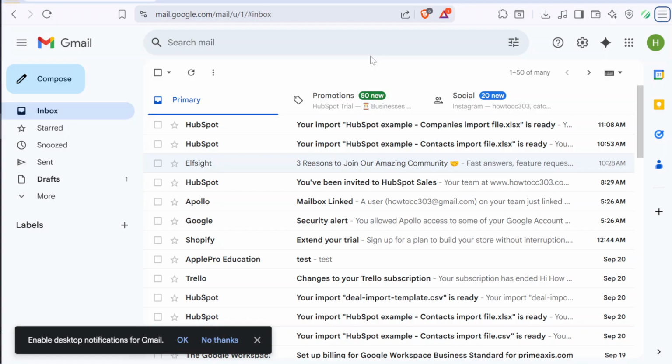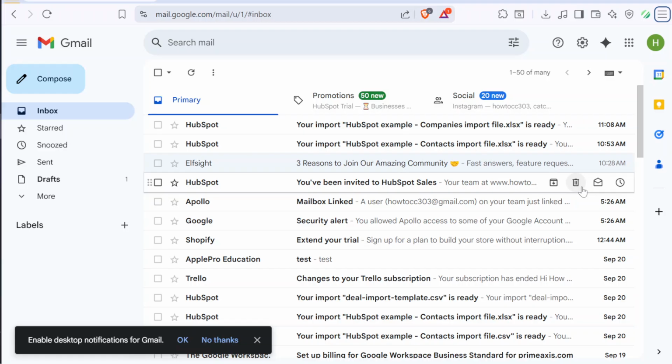In today's video, I'm going to show you how you can send emails as attachments in Gmail on your computer. This is a really useful feature because instead of copying and pasting or forwarding long threads, you can simply attach the entire email, making sharing information so much easier and more organized. There are actually two quick methods you can use.